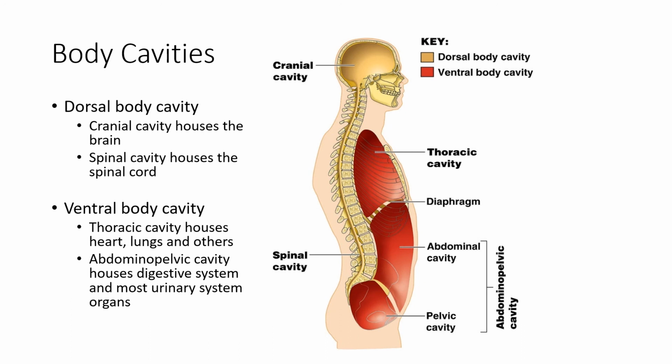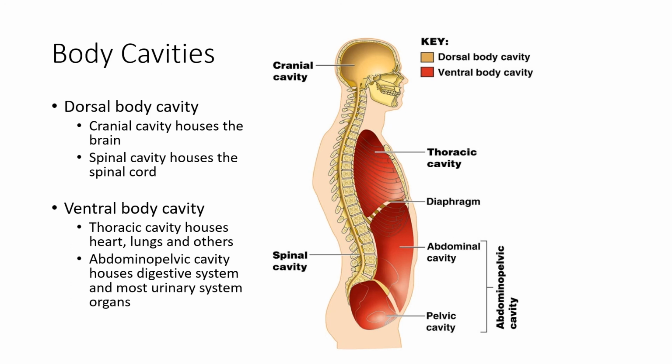The abdominal cavity is going to house probably the most organs of all of the cavities, and this is going to, of course, house the stomach, the intestines, both large and small, the pancreas, spleen, a number of blood vessels, and it's going to then lead down to the pelvic cavity. The pelvic cavity is going to typically house the reproductive organs, as well as some finishing portions of the digestive tract before it exits out.